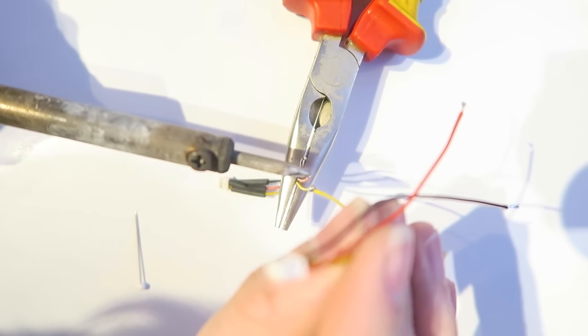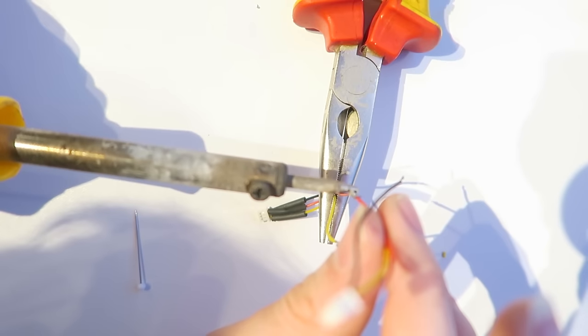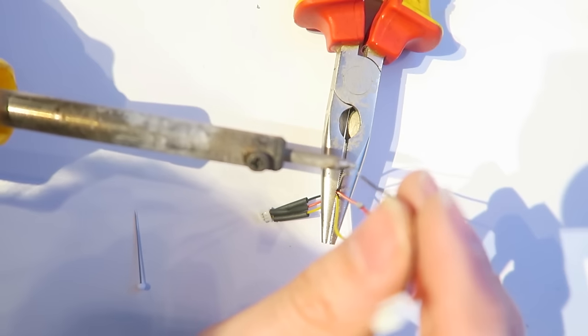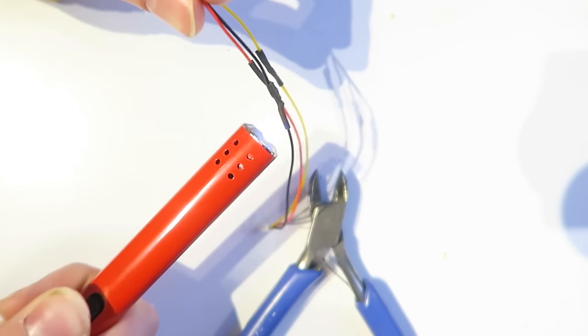So yellow wire to yellow. Red to red. And black to black. And then of course we're going to move up those heat shrinks and get the lighter on them again. We have the pigtail connector complete.